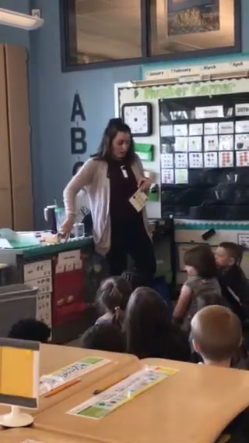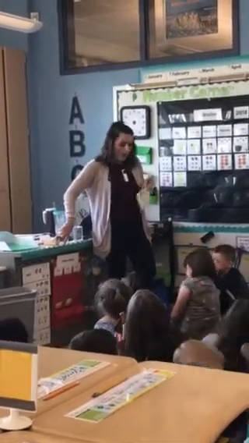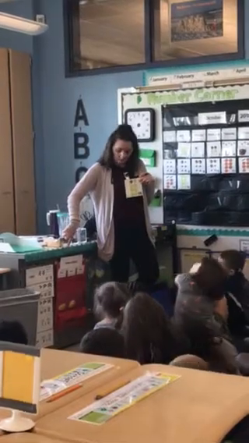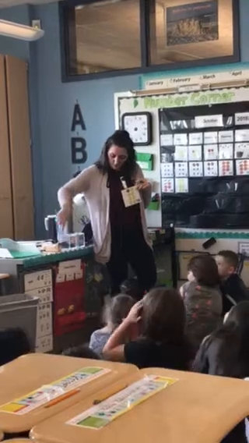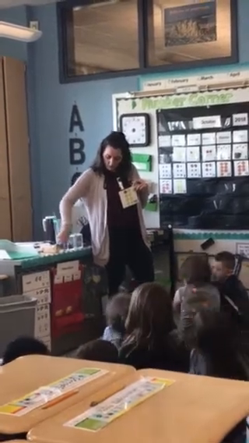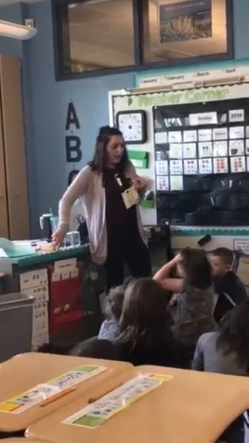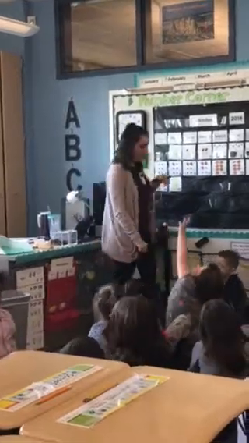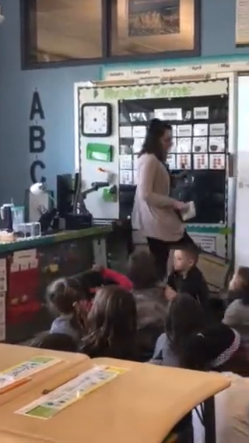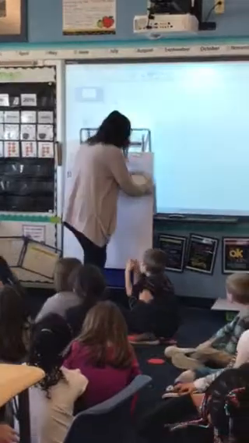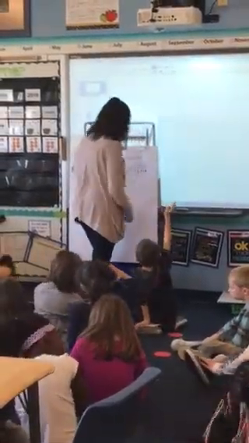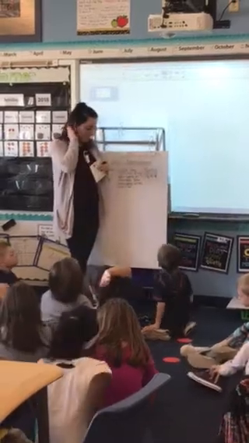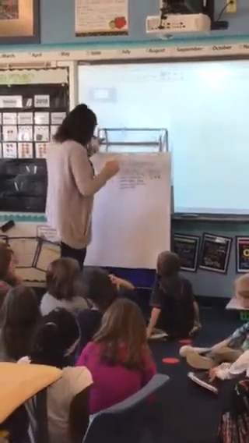1, 2. Is that 8? How many more hops do we need to go back to 8? 1. So let's count back from 11. How many hops? 1, 2, 3. So how many hops backwards do I have to make to get to 8, Lila? 3. So I could say 11 minus 3 equals 8. Yes, Shay, did you have one too? Yeah. Okay. What's your next one?